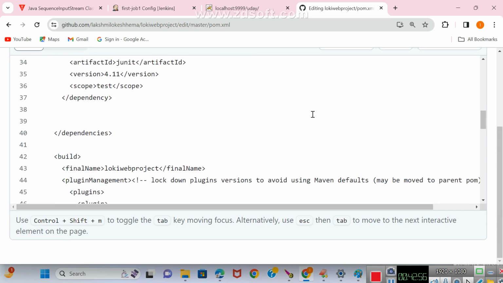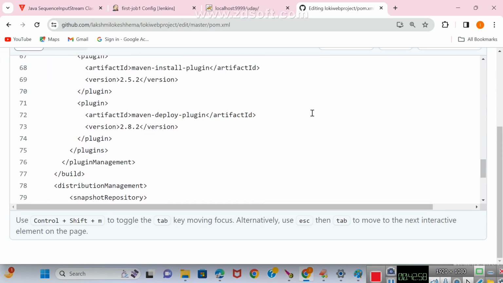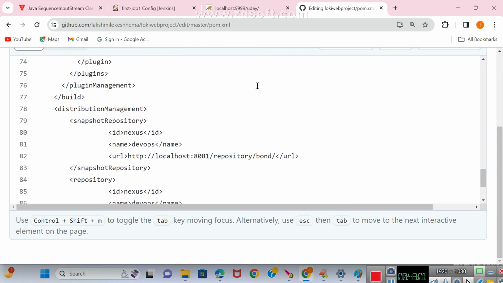See what I did. This code, have you seen it or not? First tell me, just observe and tell me. This code I added. What is this code? When I used this code, have you seen it or not at least? I configured Nexus, I think, in the Maven day 4 class. Have you watched that video or not? Yes. In that, I used distribution management.